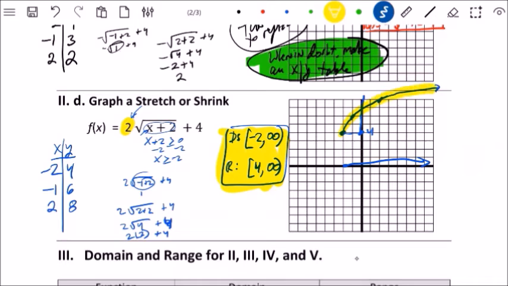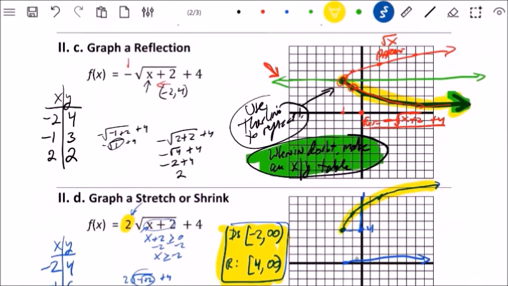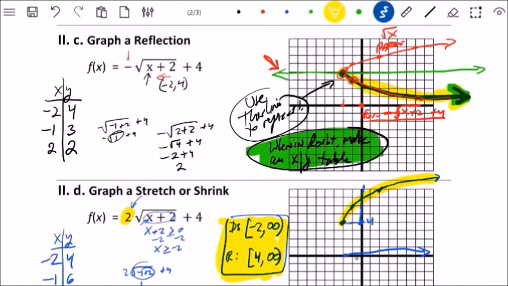It's this problem, this graph. I'm going to come back up here and notice from the starting point, going this way, our domain is going to be all the x's like before. So I'll write the domain for this one over here. The domain is going to be from -2 to infinity, including -2.